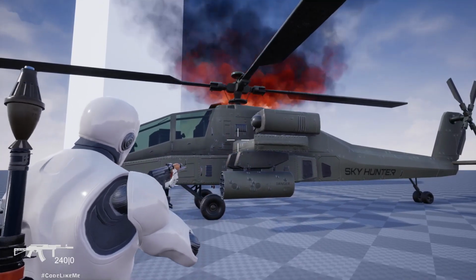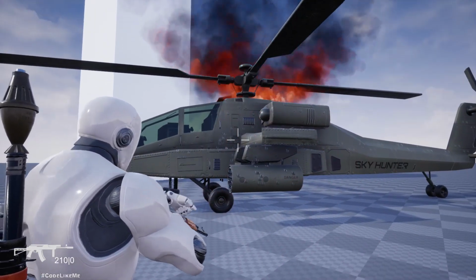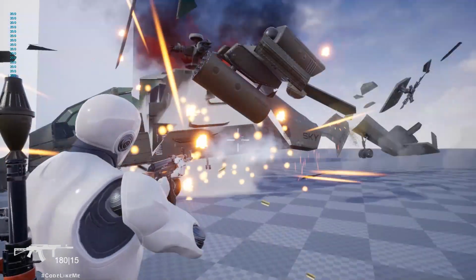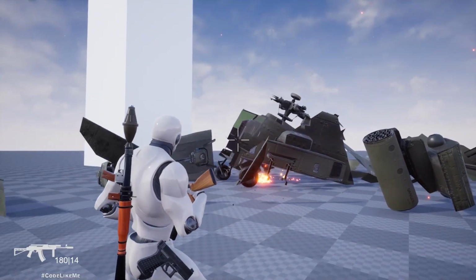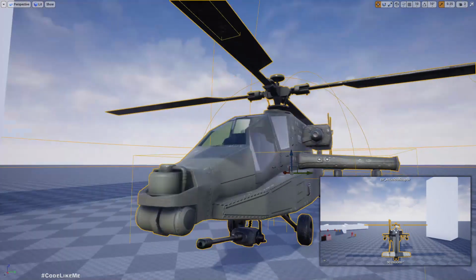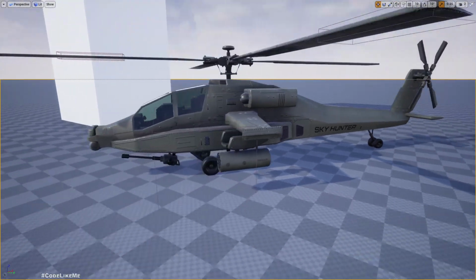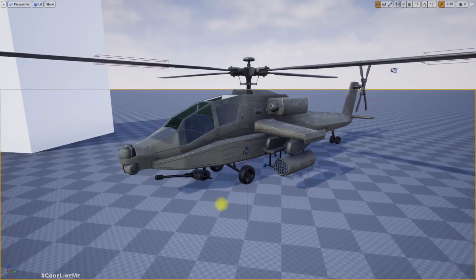and in a while this will explode eventually. Alright, so initially I am going to work on the physics asset for this, so properly determine the bullet hit points, and then I'm gonna work on how to actually do damage and explode the helicopter eventually. So those are the things I'm going to work on today. So this will be 2 parts.